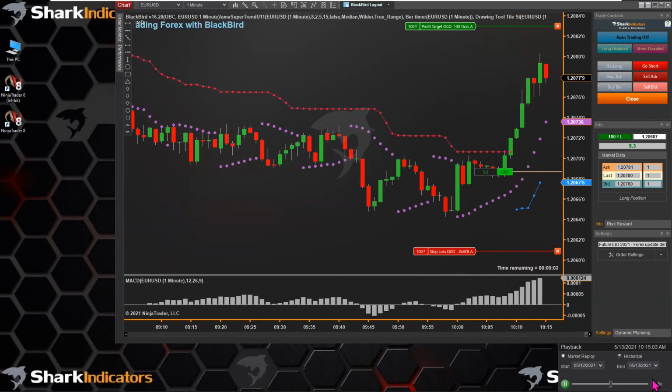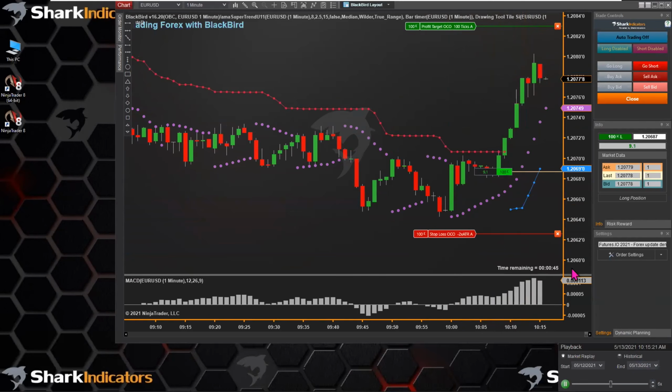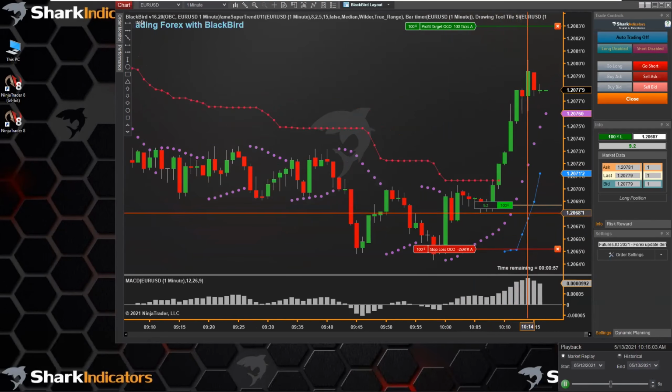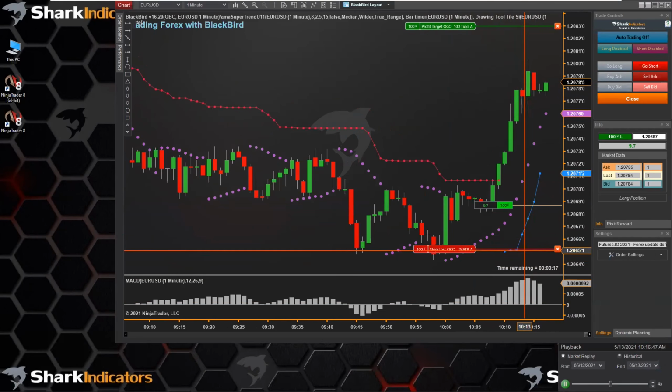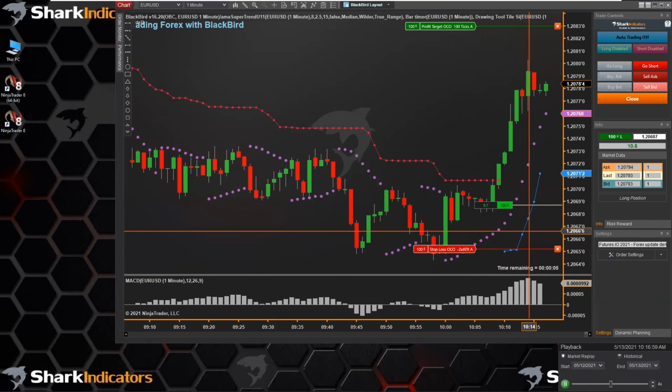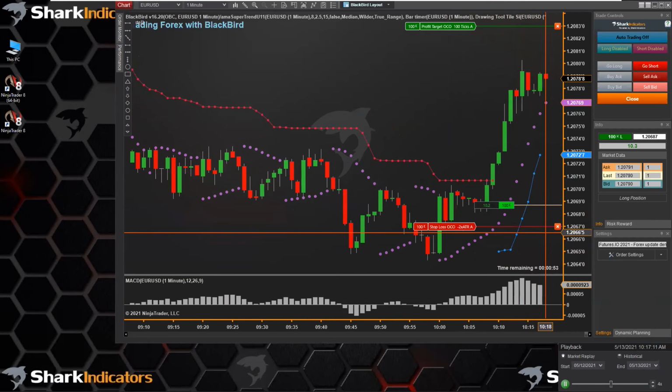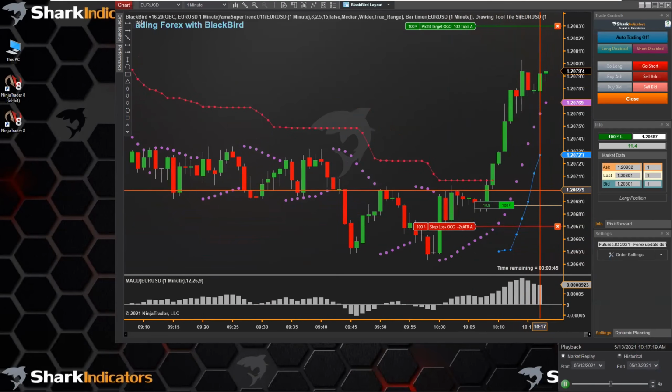Let's see here. Let's speed this up a little bit. All right, so now we can see that the stop loss is starting to trail the super trend, but it's not following it exactly. So I've created this offset, and let me slow this down a little bit. So I have this offset from the super trend indicator, and I'll explain why that is in just a moment. This first demo doesn't make a good example of why there's an offset here, but we'll get into that in the next part.